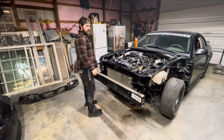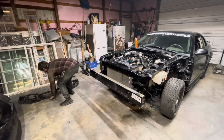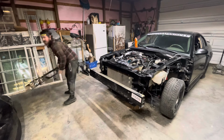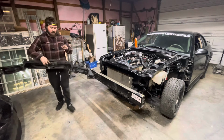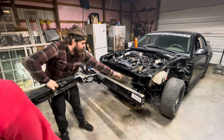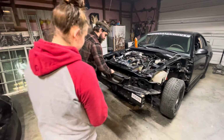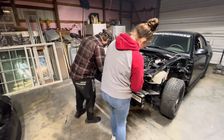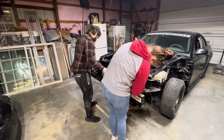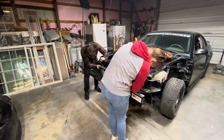I'm excited to see what it's gonna look like, even though I've seen it before. But you know, it's been a fight for probably over a year, I think. Here's two bolts, Morgan. They go right here if you wanna just start them. I'll start this side. Oh yeah. Thought I'd start with something easy first.